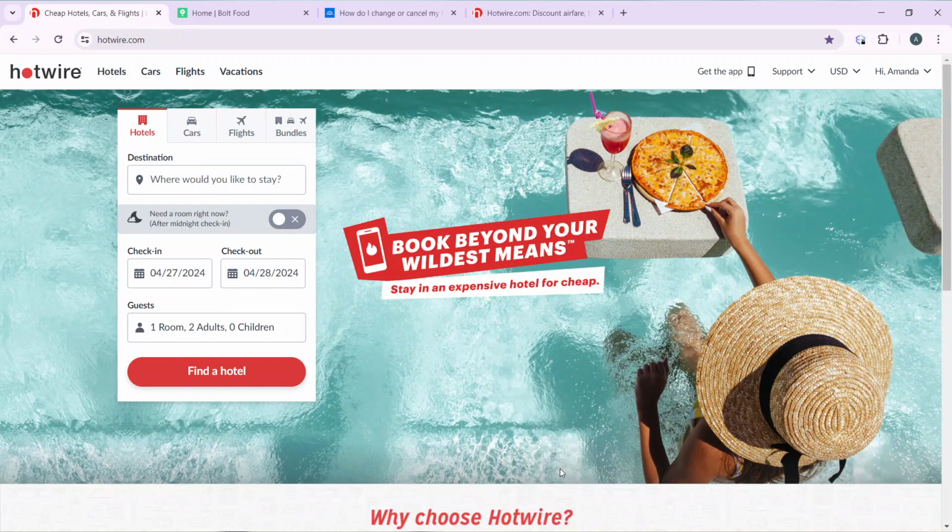In the official website, check the top right corner of your screen and follow through the on-screen prompts to create your account. And after creating your account successfully, it's going to take you to this window where you can now explore a few features to have an exciting time in Hotwire. So now that we're here, let's quickly hop into today's topic, which is how to contact support on Hotwire.